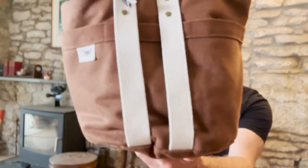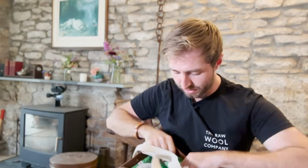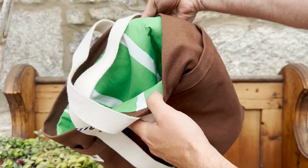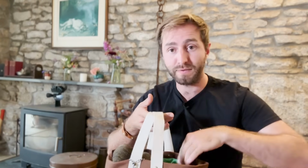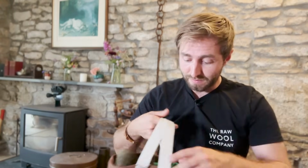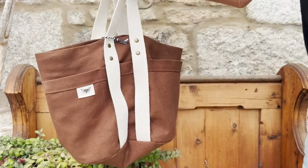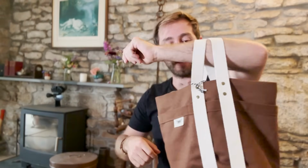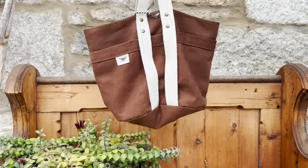So Moth and Found are these lovely bags, and they're made out of a canvas, and I really like that on the inside it has this amazing leftover fabric that she uses from different projects and different things, and scrap fabric that she finds from charity shops and places like that for the inside of the bag. It's got pockets on the outside, which I love. It's just a nice simple bucket bag that is great for popping over your arm and is a good size for a working jumper that's a work in progress.